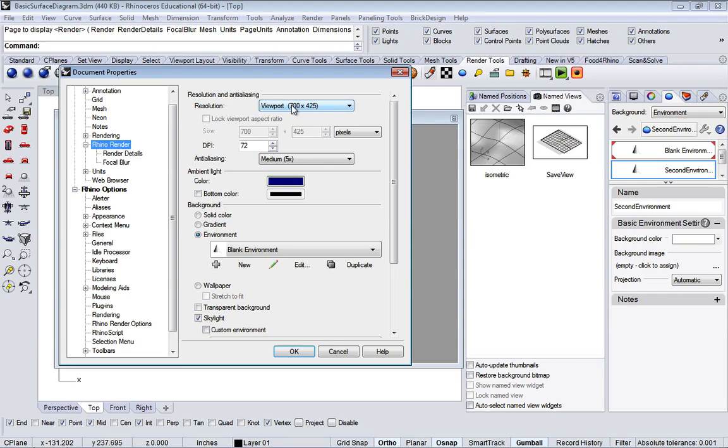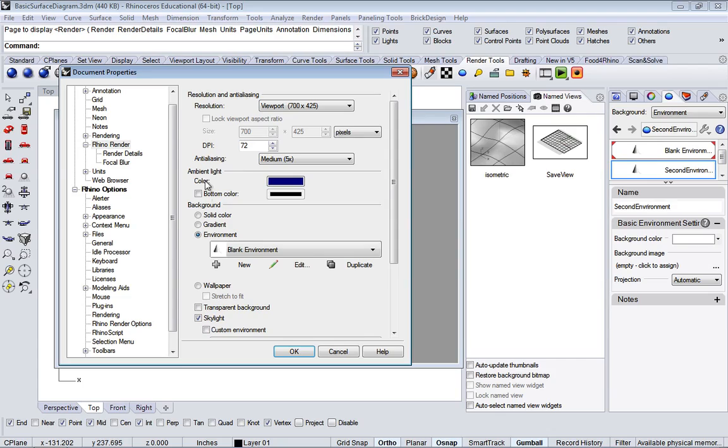Again, we can come up here and we want to make sure that we understand the resolution. Yours probably says 640 by 480. But since I was last using that viewport, our special viewport, which is what we want, I'm choosing the viewport at 700 by 425. For now, you should be at normal, kind of 2x, and I think that's good for testing. Eventually, what we want is 5. So I'm just going to go ahead and help you and choose 5.